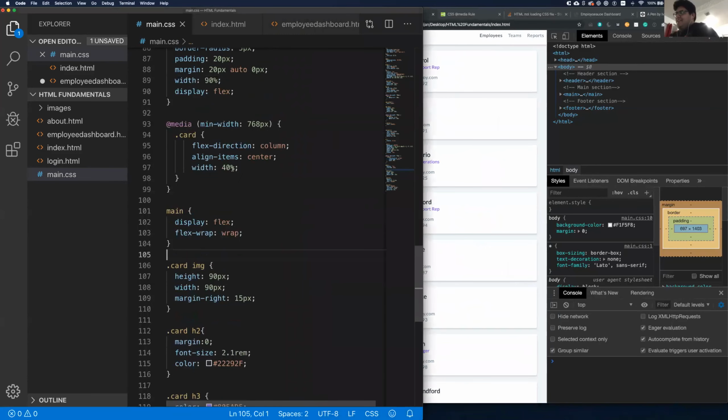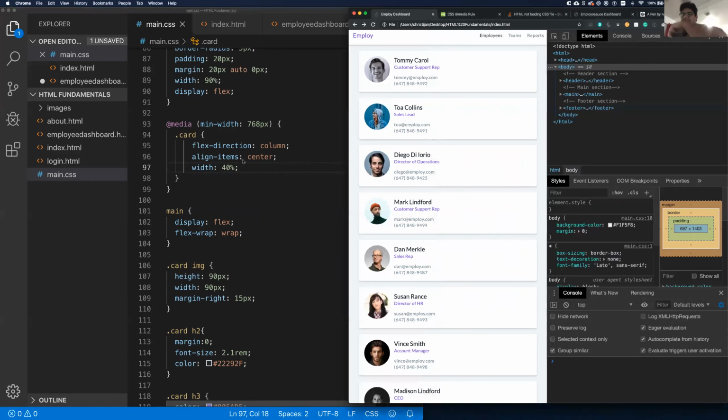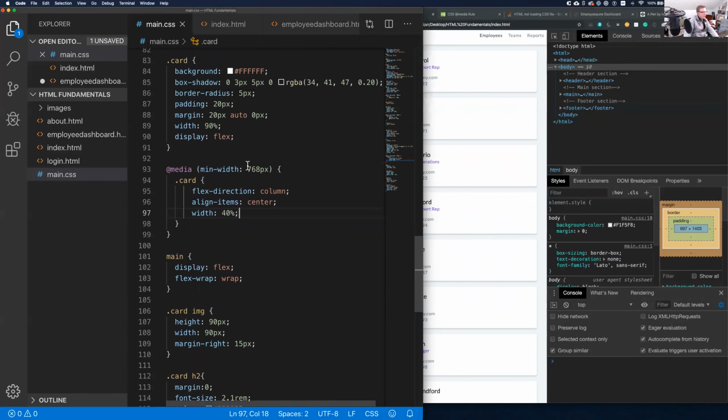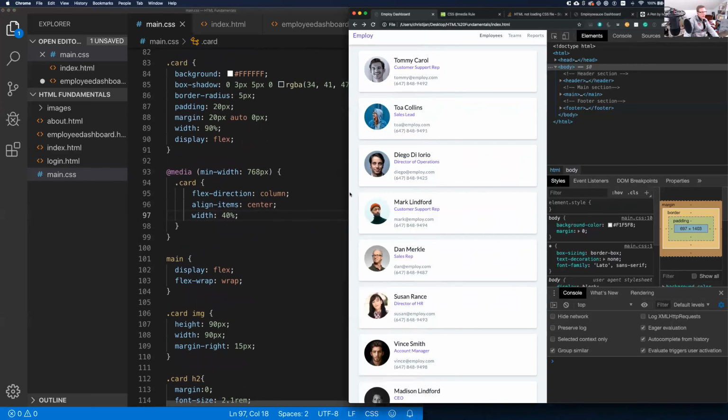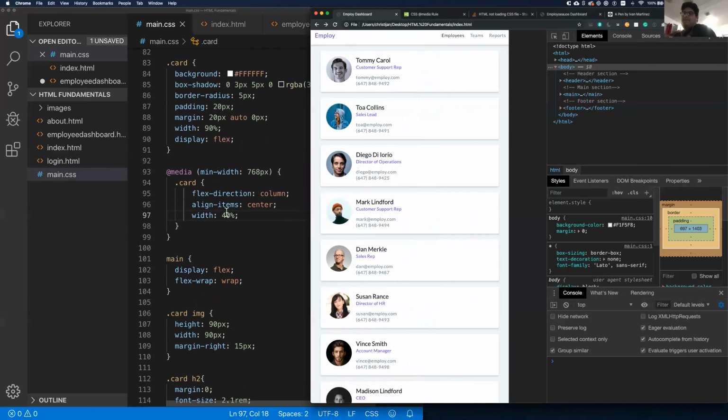And I have it on the inspect tool, on responsive, and it's working. And if I keep going, getting wider and wider, it just goes into a single line. Interesting.